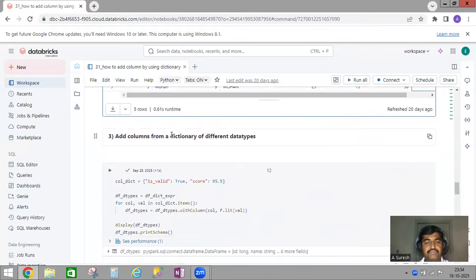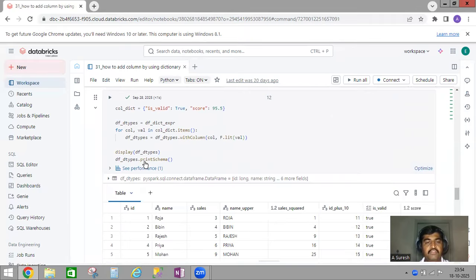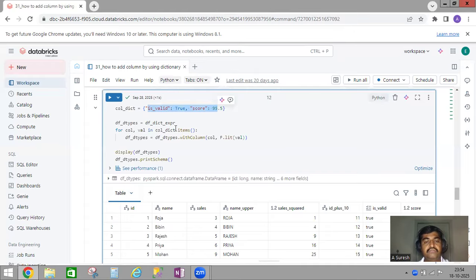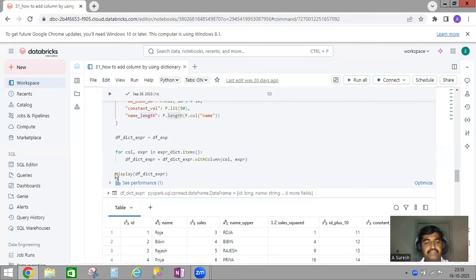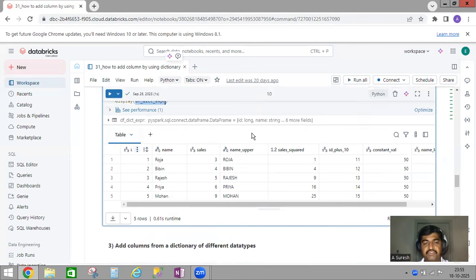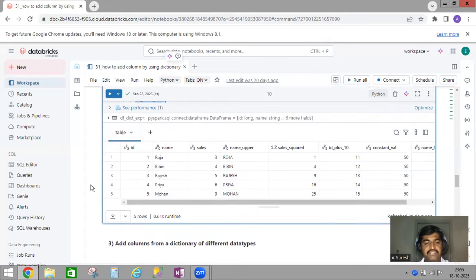So add columns from your dictionary of different data types. So here I defined one new dictionary. Here I have 2 key value pairs. On top of that, what I'm doing is df underscore dict expression, that means this final data frame I'm using here.